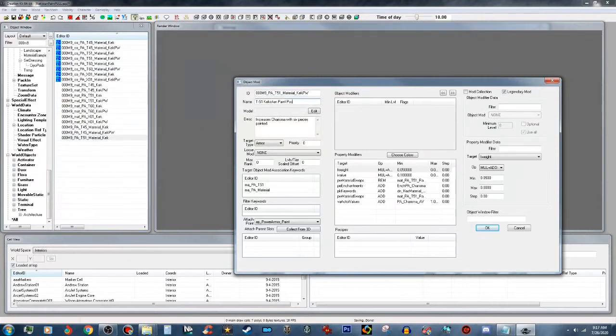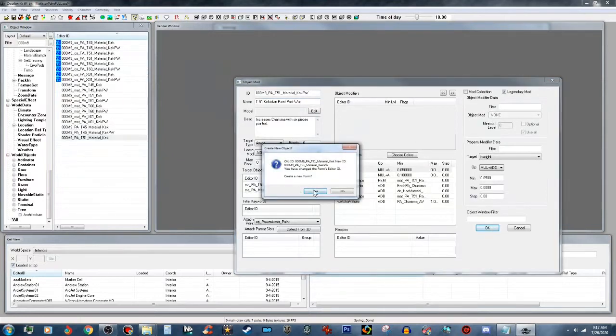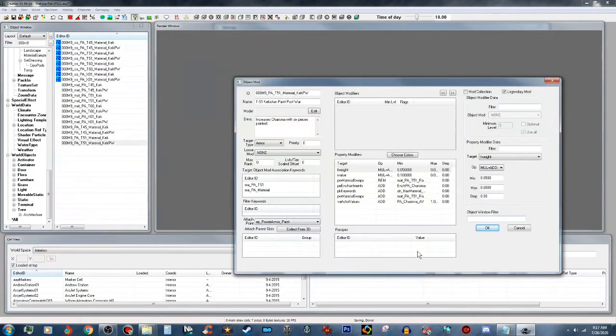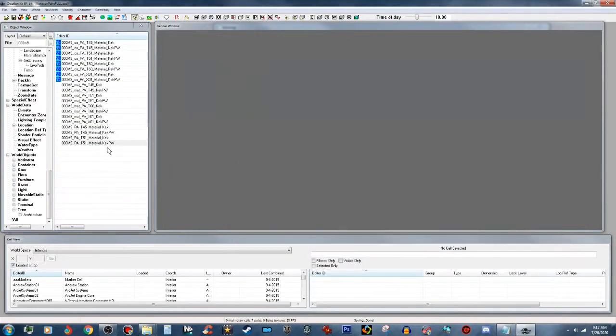Luckily with the post-war version, all we have to do is change two things. Just like that. You can see that the recipes disappeared. That's okay. That'll autofill when we do it.